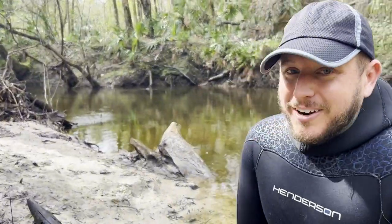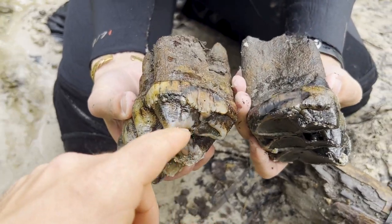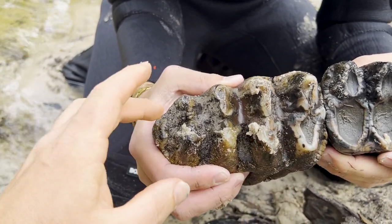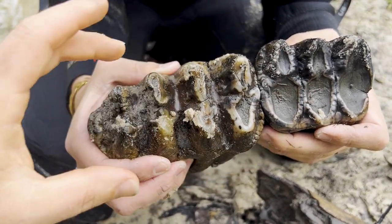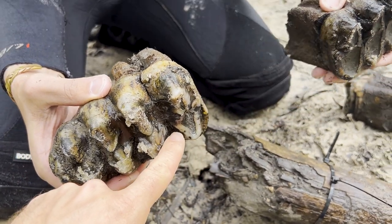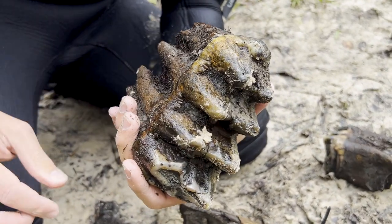And we also got more. So we have the upper teeth right here. So what's really neat here is, holding them back how you had them real quick. So keeping them like that. Look at this wear pattern right here. See how it just goes right into that tooth? We know these definitely matched up. So these two teeth were from one side of the upper jaw. You could just see the wear patterns. And what's going to be really cool is we're going to be able to match this wear pattern right here to the bottom jaw. And so you're going to be able to tell how these teeth were working in a grinding motion with each other. And that's going to confirm it's from the same animal.